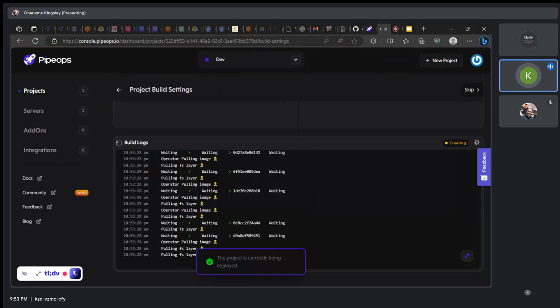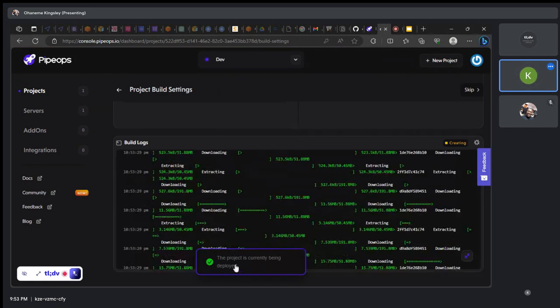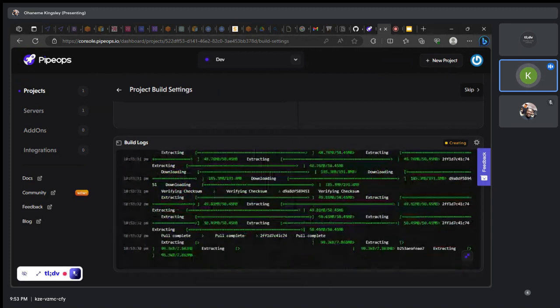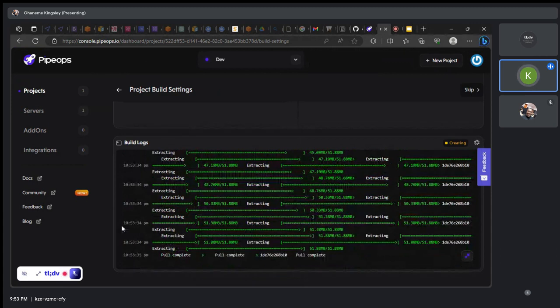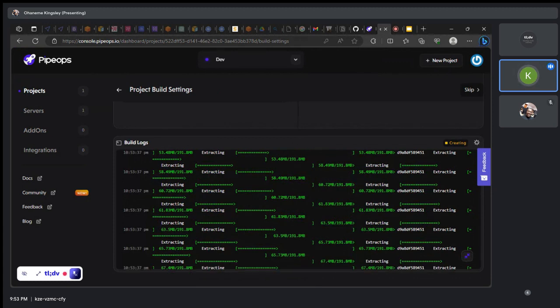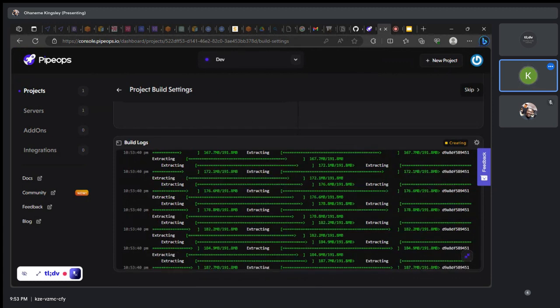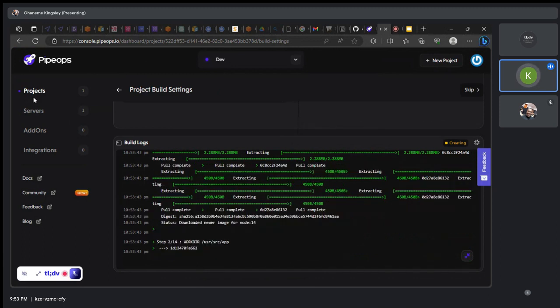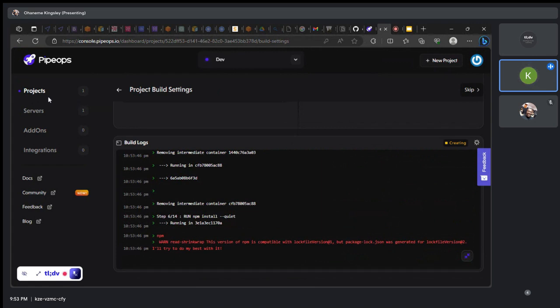So here I have my build logs for this project. And all I need to do is closely monitor these logs. And in a few seconds to a minute, my application would be deployed on PipeOps in just a few easy steps. So currently, if you see up here, I already have my project listed, one project. That's because the deployment is currently ongoing.